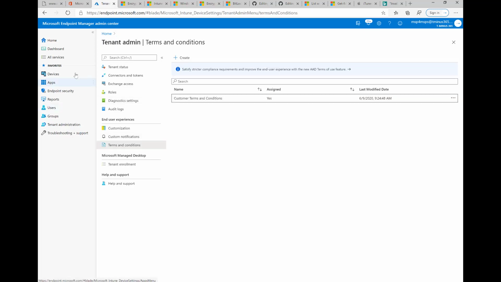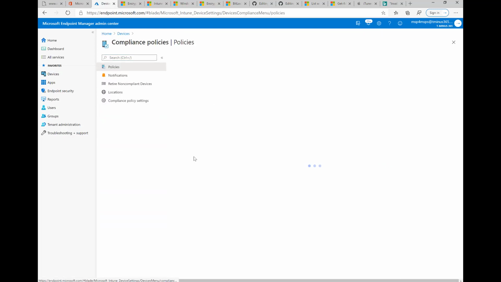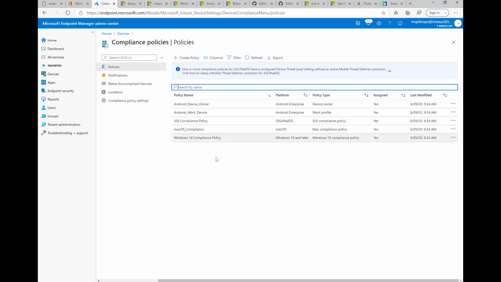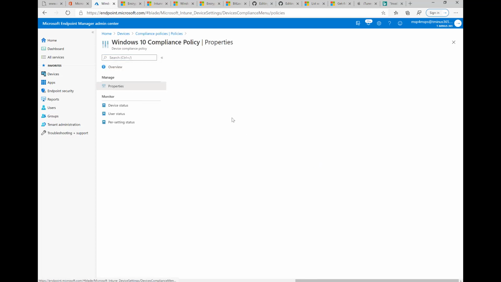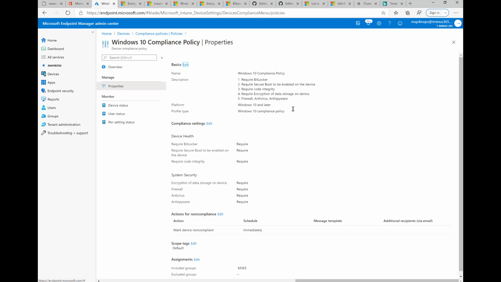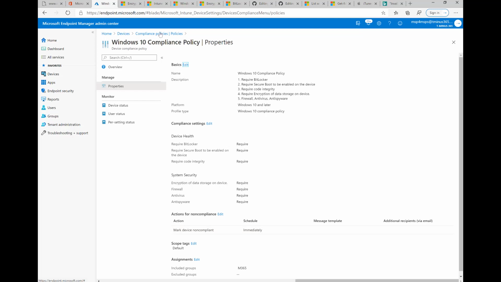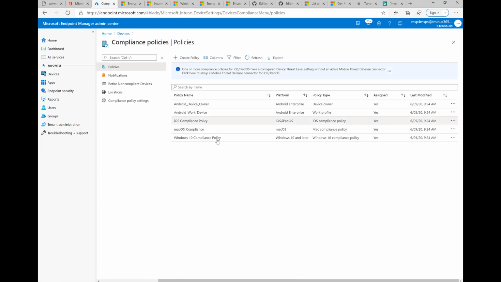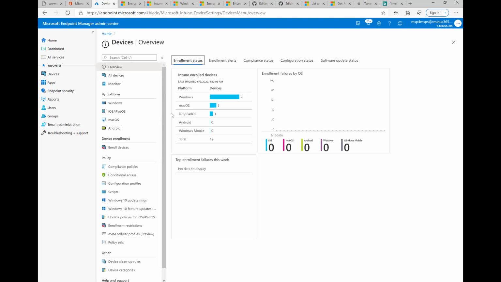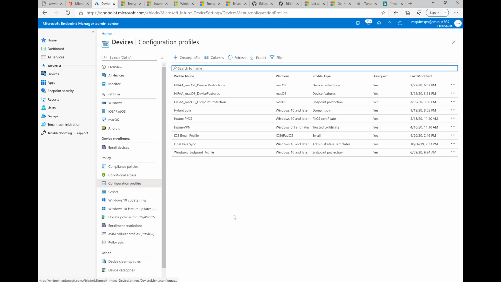And then if we go into the devices section here, we'll go under the compliance policies. You'll see I have the compliance policies set up now for every platform, including the work profile and device owner for Android. Within each one of these here in the properties, I've gone ahead and listed in the description what it's actually configuring here so that you know exactly what it's turning on for a required compliant device. And then here it's always marked a device non-compliant immediately. So a lot of these you can review what the settings are, and you can configure the JSON in the output if you guys want to use it for something different. But I'd be interested to hear what else you guys would want as part of these initial setups here.